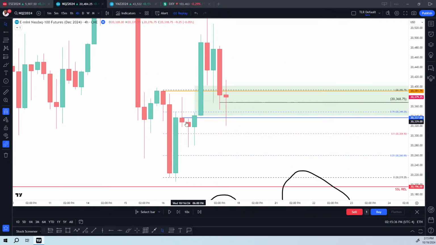Even over here in this area right here, when we came down, before we even created this order block there, price is already showing you what it wants to do, because it's wicking down, but it's not even staying below like 50% of these candles right here, or this down close candle right there. You see what I'm saying? Price came down and took out the liquidity.